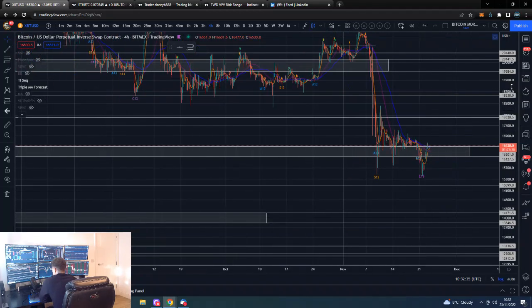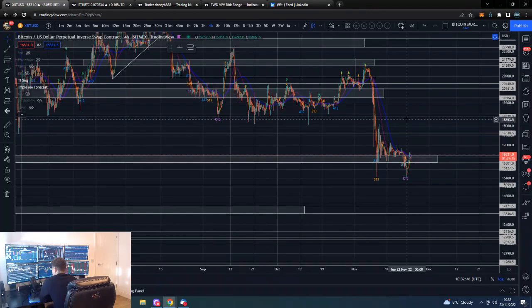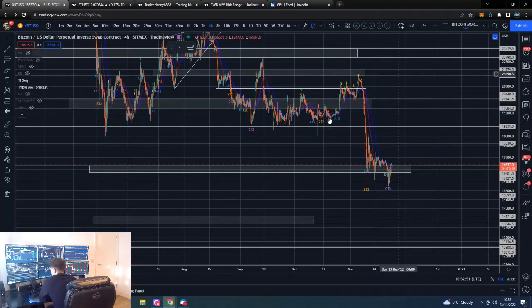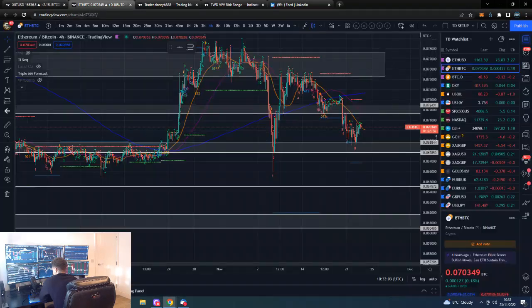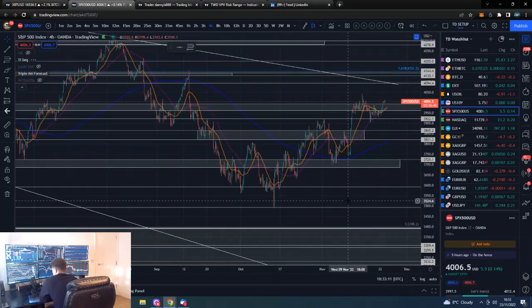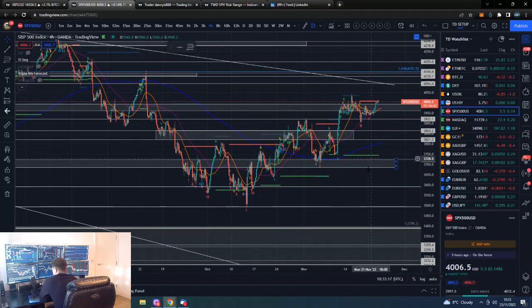There will be shorts being placed if we go up to 18,500. But the flip side: if we have the strength and momentum to continue above 18,500 and resist those sellers, then we should accelerate pretty much back to 21,500, fall back into the previous range we were in before, and then maybe continue to accumulate or distribute — we'll have to see. You do have to look at the DXY breakdown and the fact that stocks are looking pretty good here as potential reasons why we could see a few months at least of bullish price action.